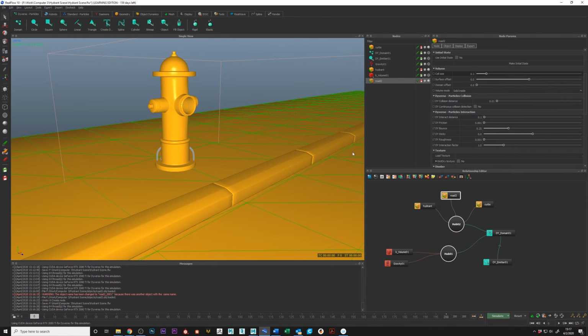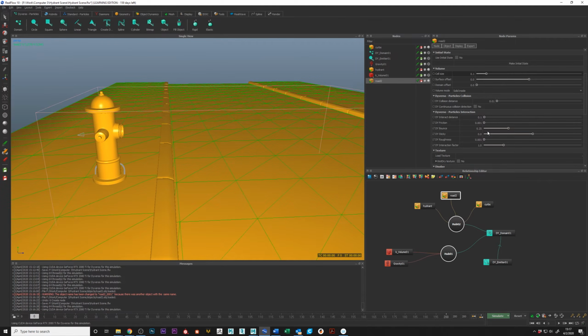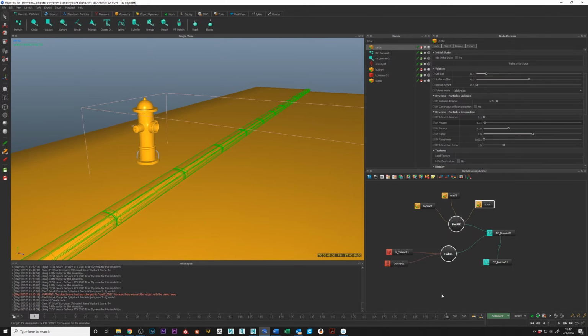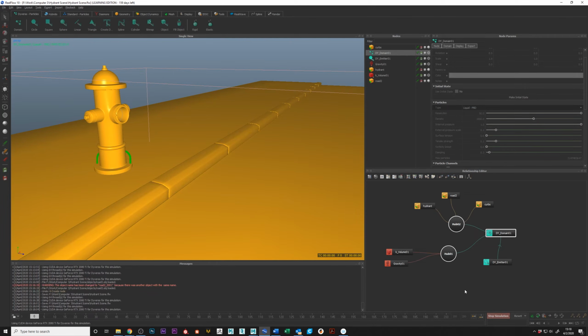So we need to increase the friction on pretty much everything that's going to be coming into contact with the floor. Okay, so not with the flow, with the liquid. So let's right here, dy. Anything with dy means that it's the friction with the diverso particle. So dy for diverso. So 0.001 is always very low. So I'm going to set this to 0.01. Okay, and I'm going to do the same for the curves over here. Okay, so now we should get a much nicer movement of the water. So simulate.